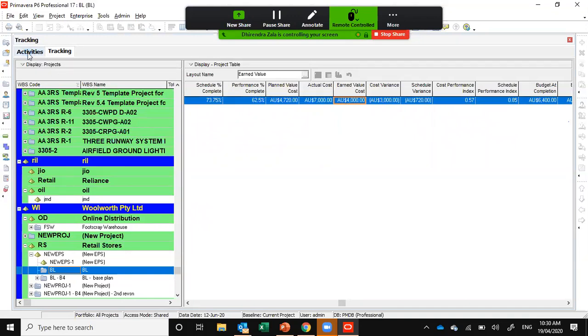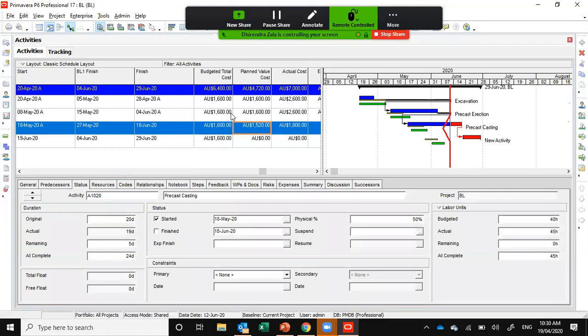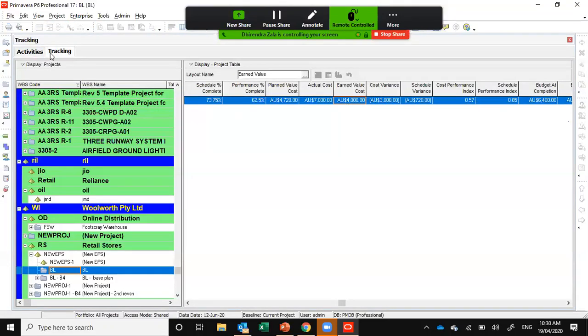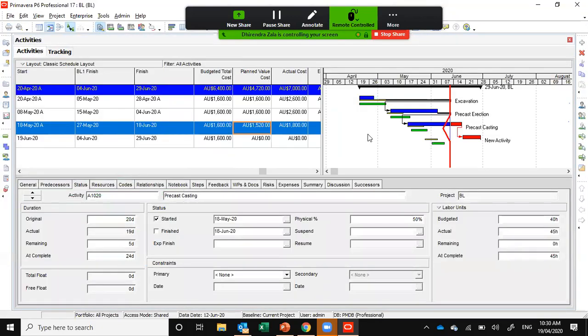But basically these columns we are not going to see at activity level. It will not give you a clear picture, because once you go to the tracking, that will be a good thing to analyze. Once you go to the activity level, mostly we are focusing on the activity in which we are actually working, because the past is the past.